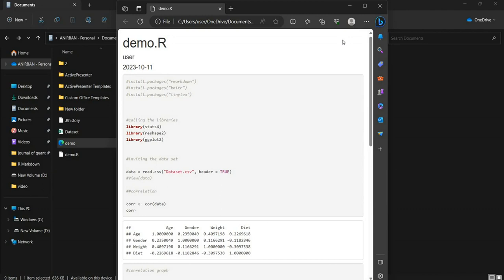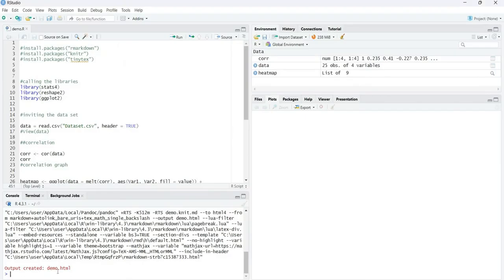If we want to save that as PDF, we can simply convert the HTML file to the PDF file. The same code can be run in R instead of R Studio. For that, we need to install pandoc for our required system and create the documentation file in R as well. So this is all for the video. That is the basics of R Markdown, and see you in the next video.